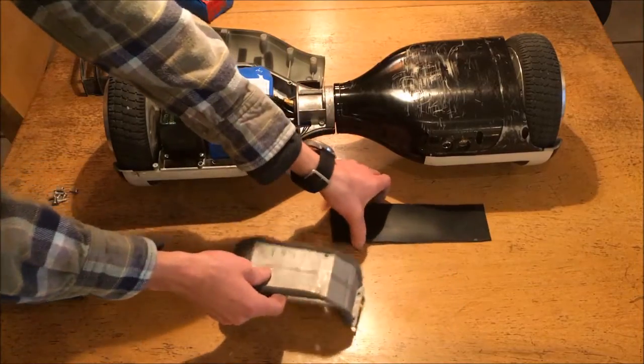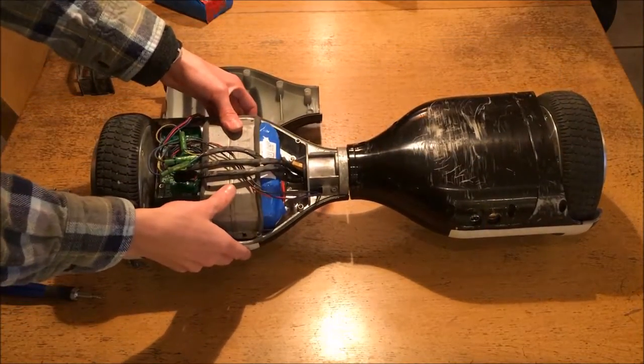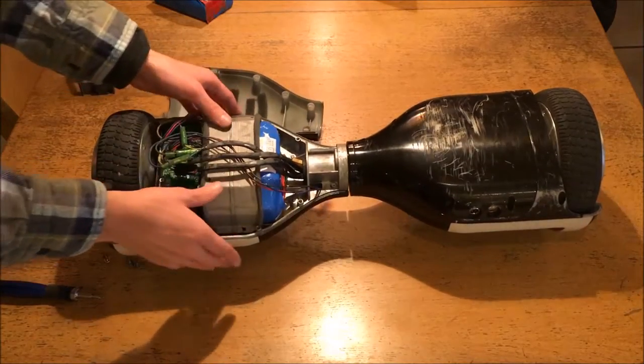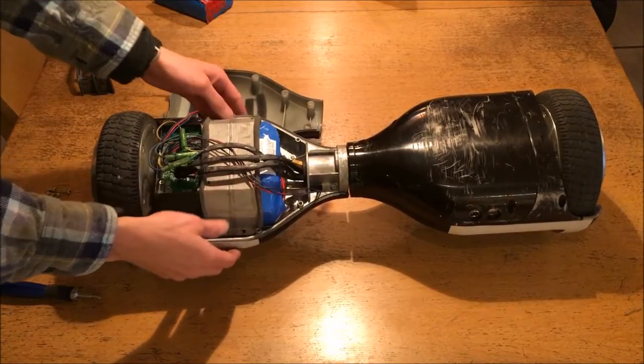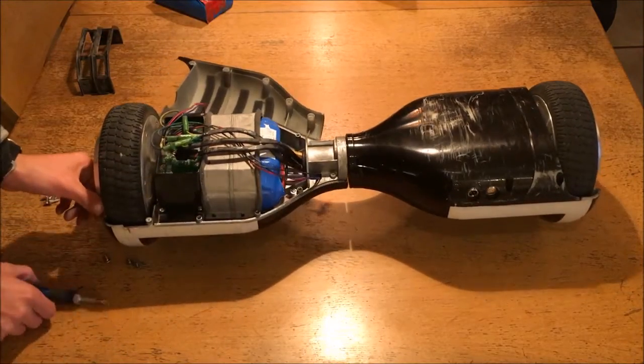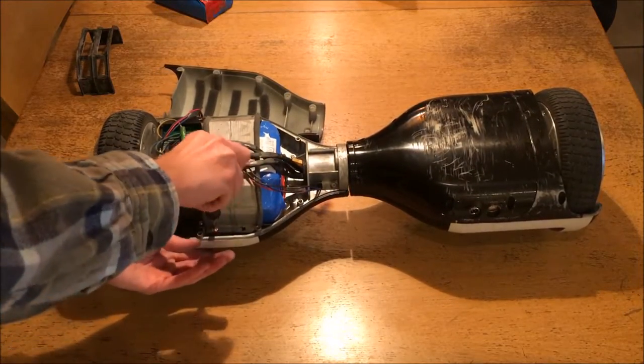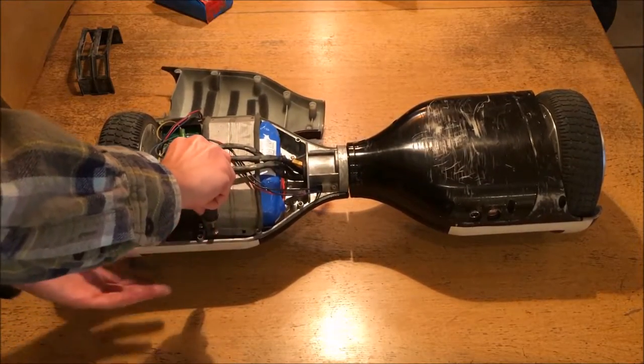And the next thing I'm going to do is install this metal bracket. So now I've gotten the new battery mounting bracket in place with the rubber protection seal underneath it. I've got the holes lined up with the location of the screws. Now I'm going to proceed to mount the screws into the new holes.